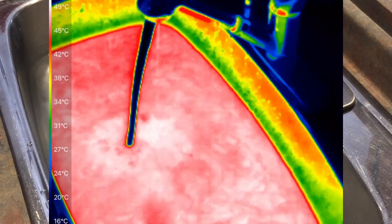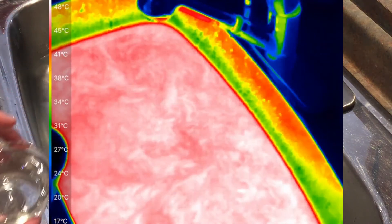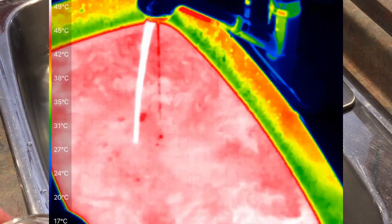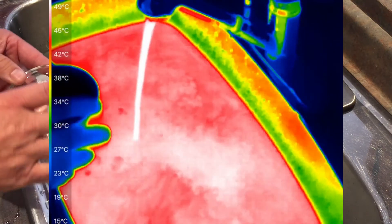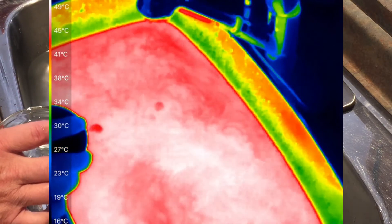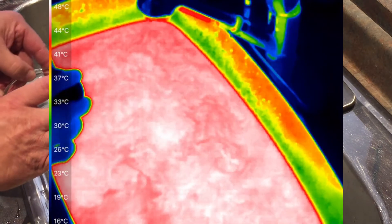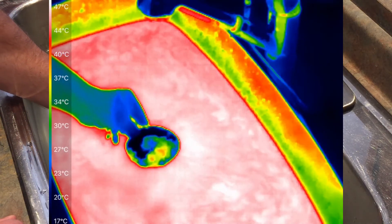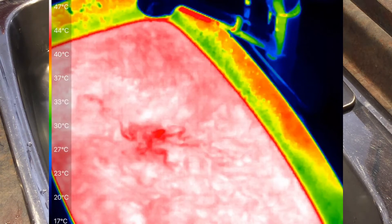For our next experiment, I'm going to come with a bowl of cold water and put it into the sink of hot water to see what will happen. Let me just top up the sink as it's a little bit low. Here's the bowl of cold water — let me gently put it into the sink and see what happens. You see the heat signature just briefly and then it blends in with the rest of the hot water.